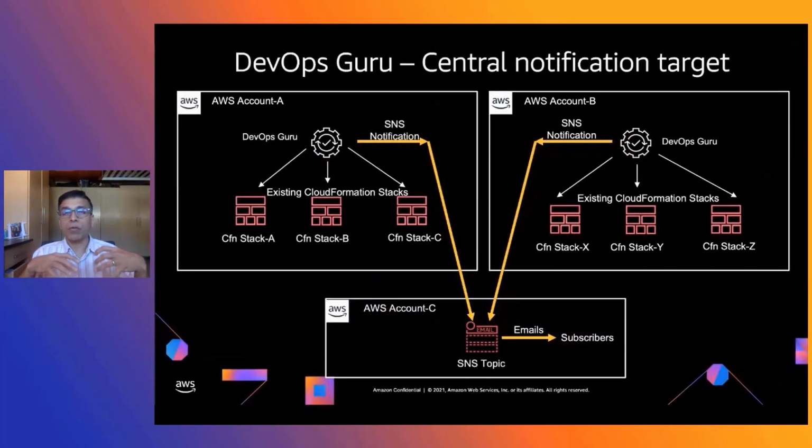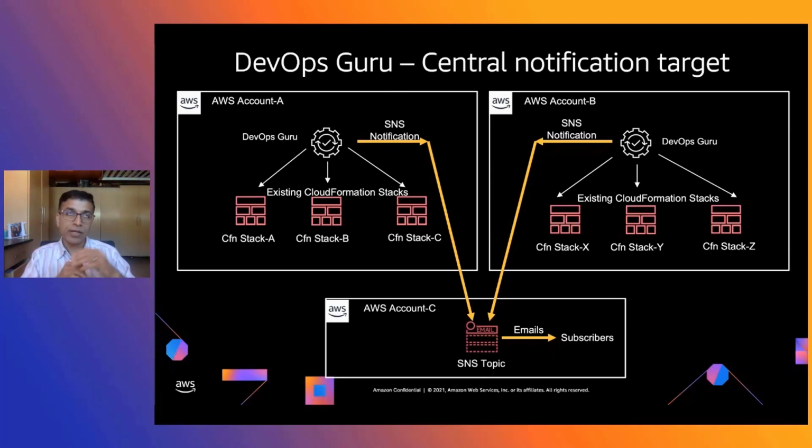One other part is once the insight is generated, say for example, it detects an anomaly and now an insight is generated. Now that insight is generated on the DevOps Guru dashboard. So you can go to the DevOps Guru dashboard and you can see it, but it is per region. So if there is an anomaly in region A, you would see it in DevOps Guru dashboard A, and in DevOps Guru dashboard region B. So if you would want to collect it into a central account and have a centralized view of the various insights being generated in my organization.